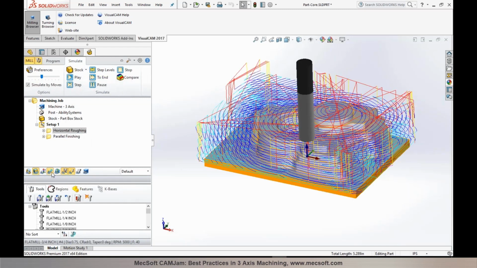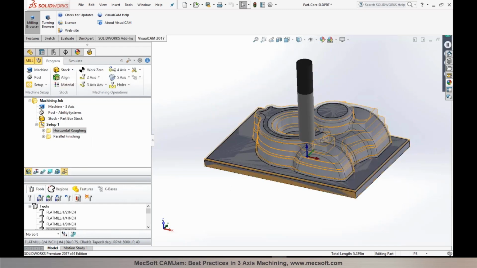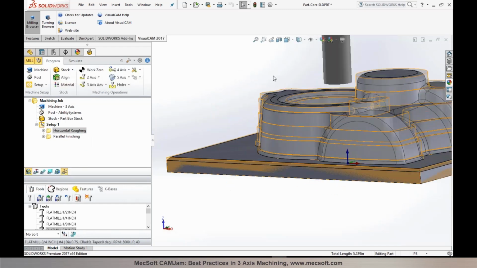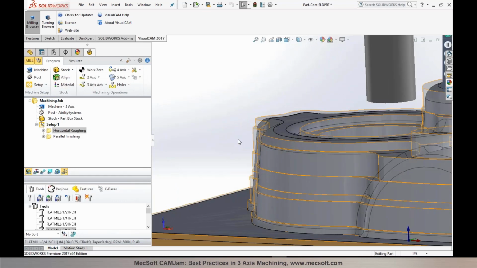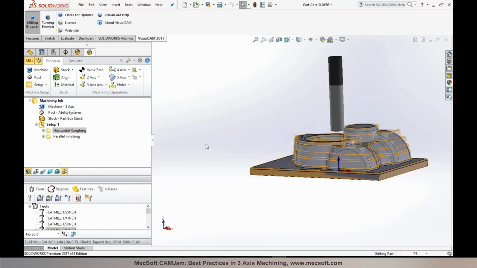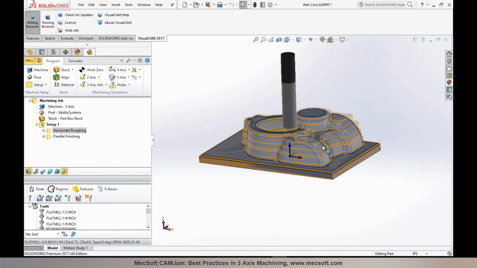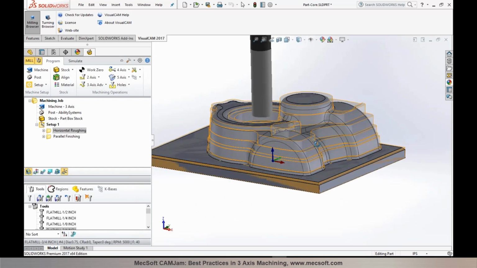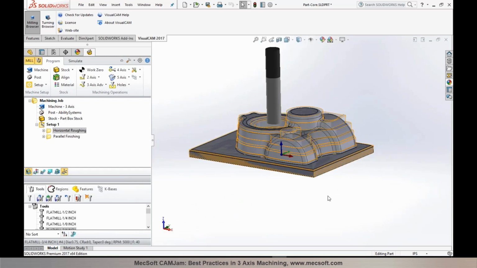Now, when you simulate the tool paths, you will notice that the roughing operation creates roughing in layers or levels, so you can see the actual part geometry as well as your stock geometry, which shows the different levels in each of these roughing operations that are generated. So this is known as roughing in levels or Z-level roughing. It's a very efficient way to create your roughing strategy, and it can be applied to both core and cavity regions.